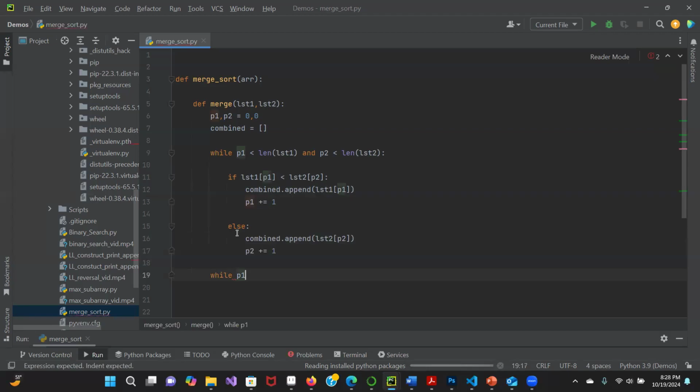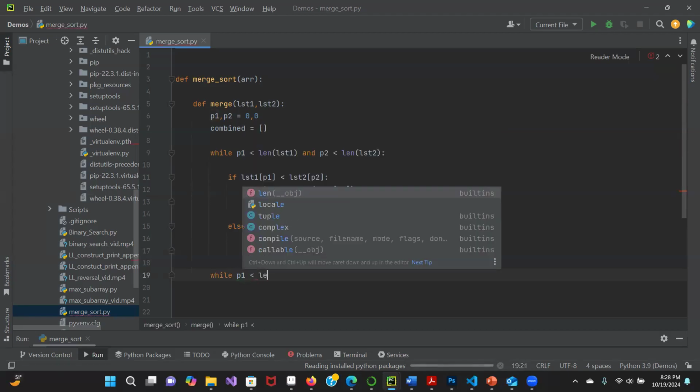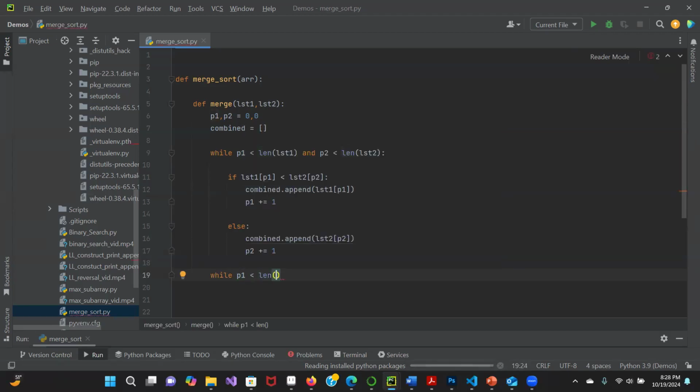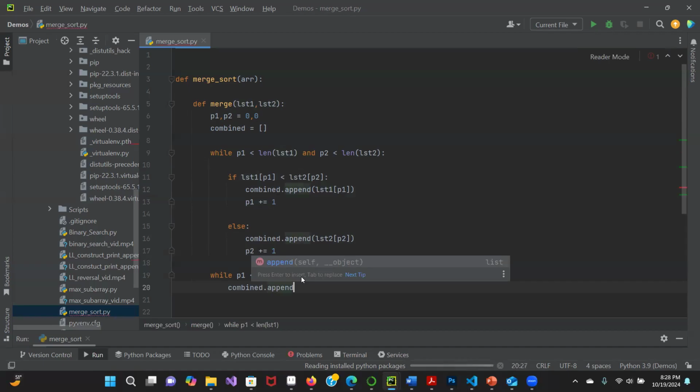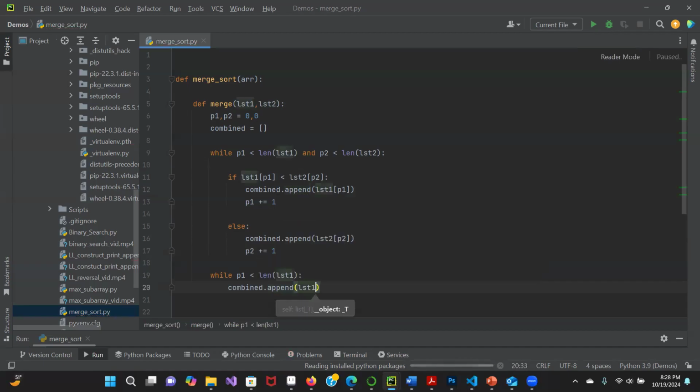So we're going to say while P1 is less than the length of list one. That looks a lot like it looks up here, but this is the only condition that we're going to define for this. Okay. While this is the case, add to combined, once again, list one at index P1.